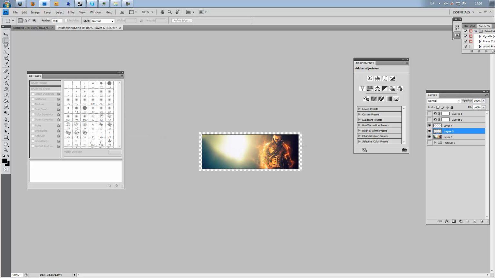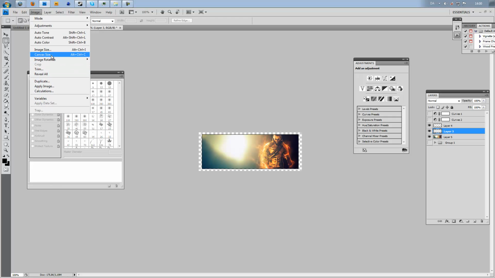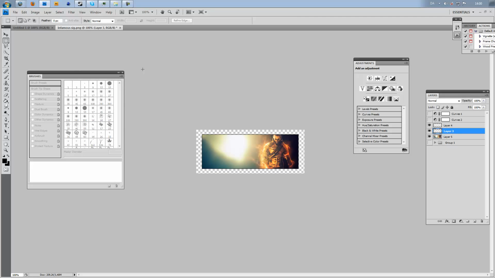You see, now the border gets bigger, and when it has those triangles, those squares, in the background, it's transparent. So if you put it on a forum, the background won't be seen. It's kind of hard to explain, but in time you'll probably figure it out. Let's just make the canvas somewhat bigger, because the text won't be able to fit there. Let's try 420. Yeah, that should work.